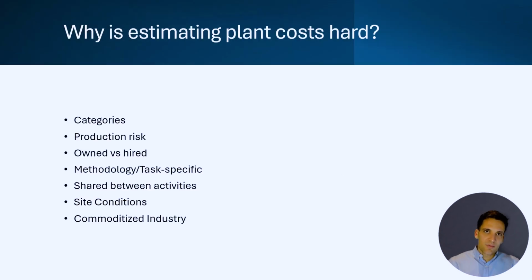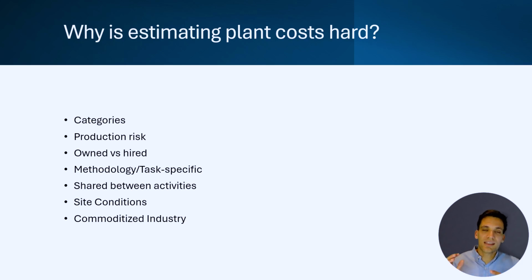Why is estimating plant costs particularly difficult, and what do you have to pay attention to while you're preparing your estimate? Well, the first reason is that plant costs fall in such a broad range of different costs. They fall under subcontract costs, they fall in indirect costs, and they also fall on plant costs. So we have to be mindful of all the different ways plant costs can crop up in our estimates. Additionally, if we're estimating plant costs for any self-perform work, we'll have to accurately know the production rate and the production risk, and that's going to be dependent on the type of plant we're using as well. So there's a bit of a feedback loop there we've got to discuss.